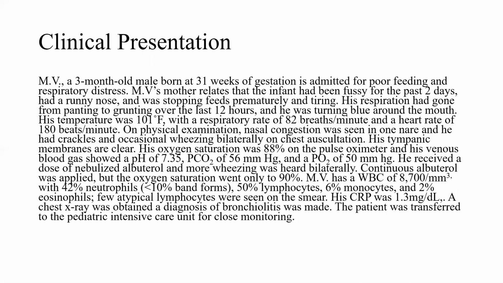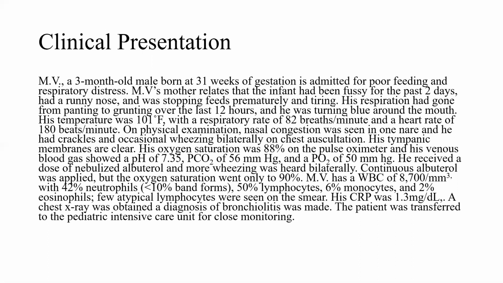On physical examination, nasal congestion was seen in one ear, and he had crackles and occasional wheezing bilaterally on chest auscultation. His tympanic membranes were clear, his oxygen saturation was 88% on the pulse oximeter, and his venous blood gas showed a pH of 7.35, partial pressure of carbon dioxide of 56 millimeters of mercury, and a partial pressure of oxygen of 50 millimeters of mercury.